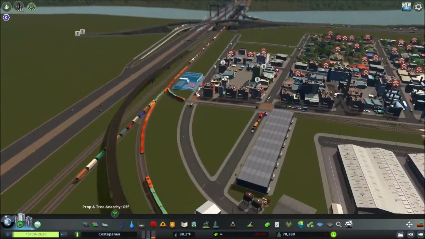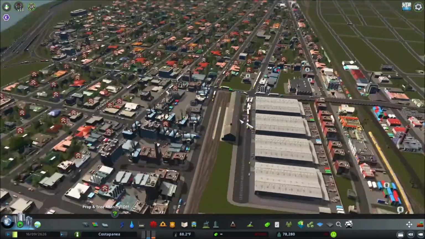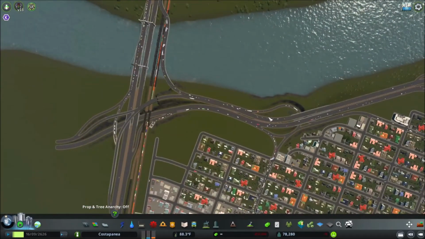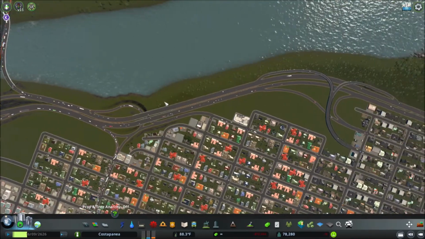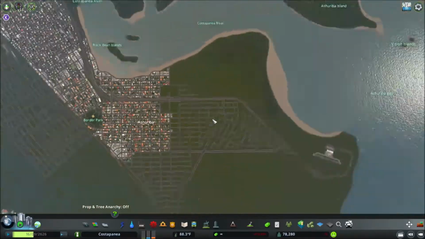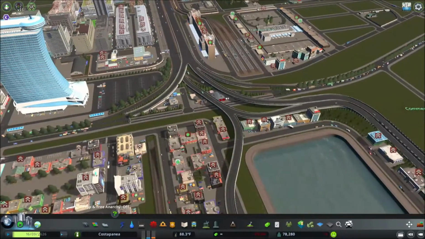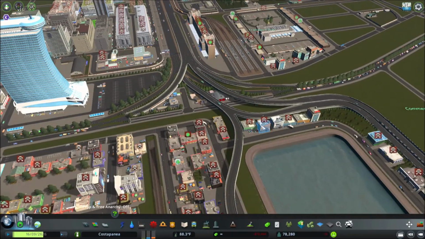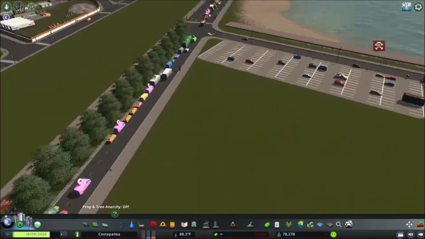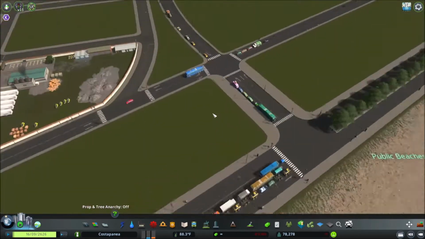Oh, look at the train traffic. This is what I get for using ground train crossings. Anyway, I mean, I'm really proud of the stuff I've done with this save. You know, like looking at these beautiful interchanges. We don't speak of this one. But, like, this interchange in particular, I'm very excited about. But, like, these, look at this. They're not moving very fast. This road, the simulation, it's killing me.